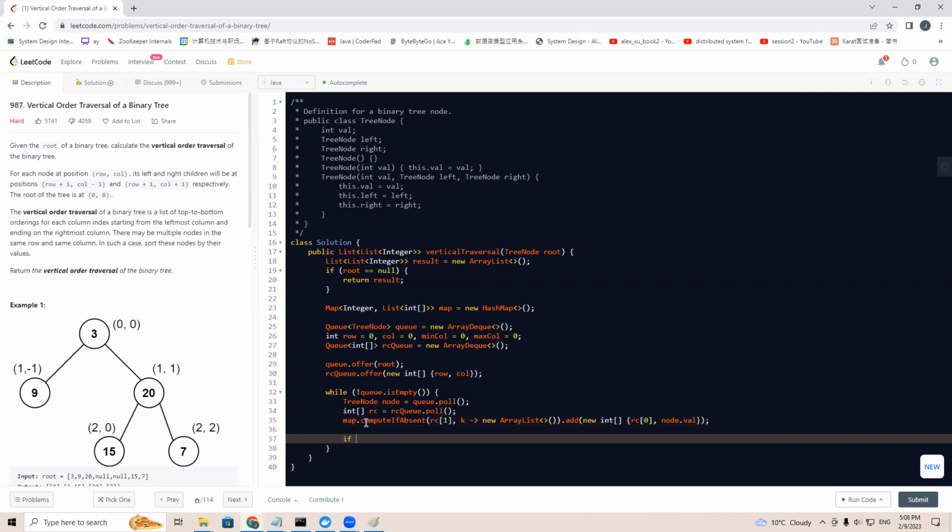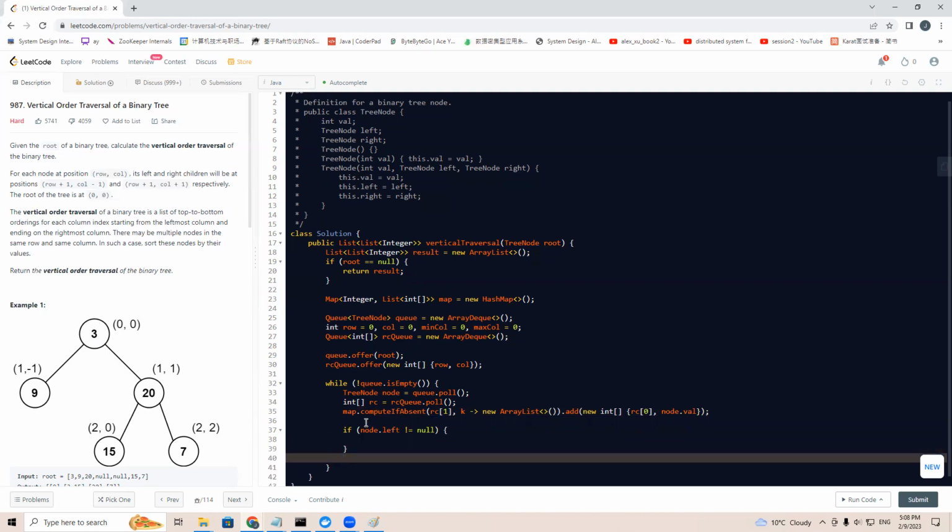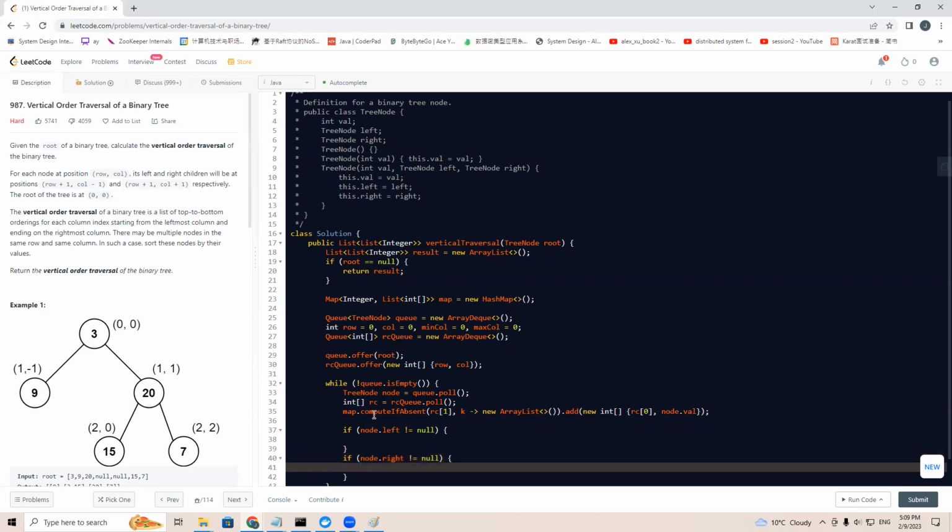So I say if node dot left is not equal to null, and if node dot right is not equal to null, we do two things, right?